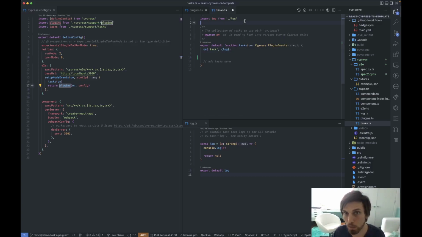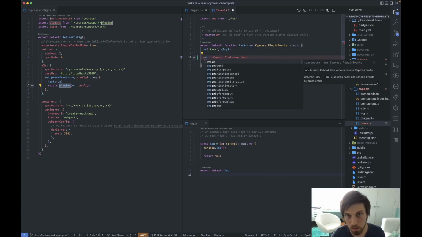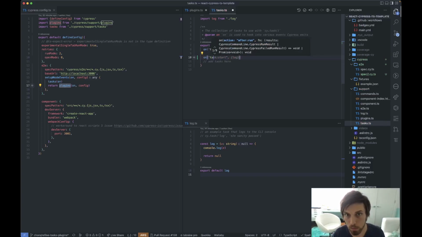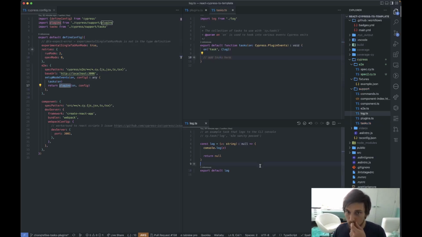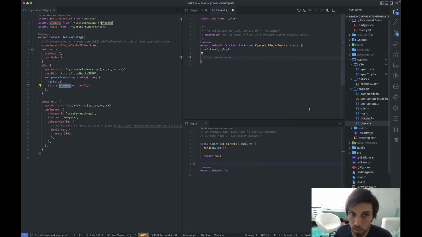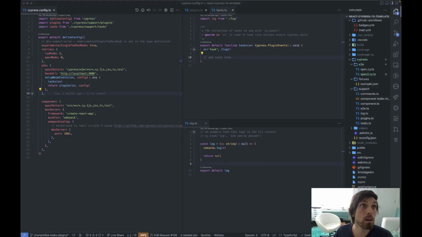So import another something from somewhere else, and then here you would just add on task, your new super awesome task goes here. Then you would just import that right here. So all you have to do is, as you have new tasks, add the new code and then add it to the task file. And in the config file, you don't have to do anything. So this is how I would set everything up.